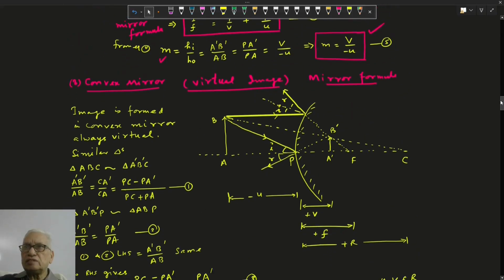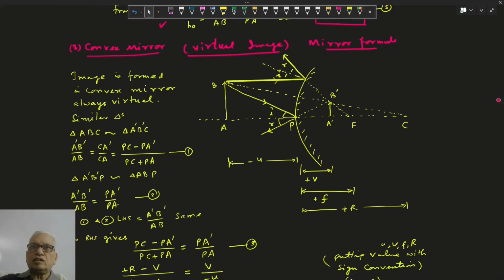We are going to derive again the same mirror formula for convex mirror and the virtual image. This is the convex mirror. AB is placed anywhere, we are always getting the virtual image, erect and diminished. This is the ray diagram passing the focus, it seems to be coming back from the focus, and if it is passing through the C center of curvature, bouncing back, somewhere meeting imaginary A dash B dash. So BP incident ray, and this is the reflected ray somewhere. So this is finally A dash B dash, the virtual, erect and diminished image.